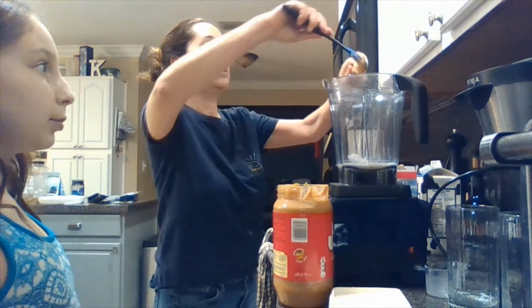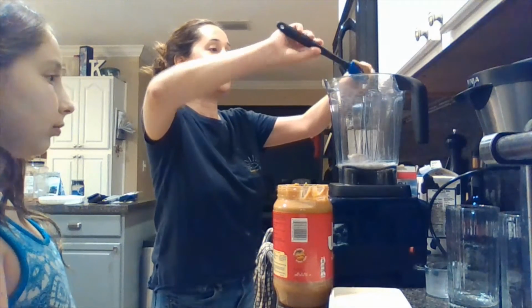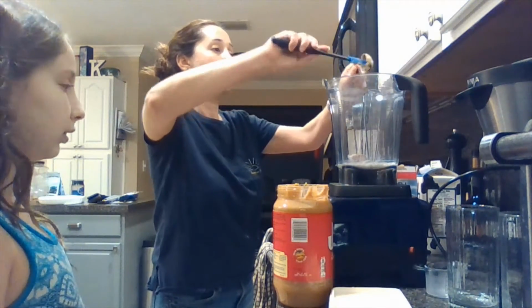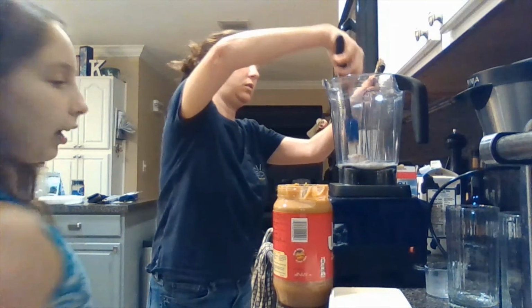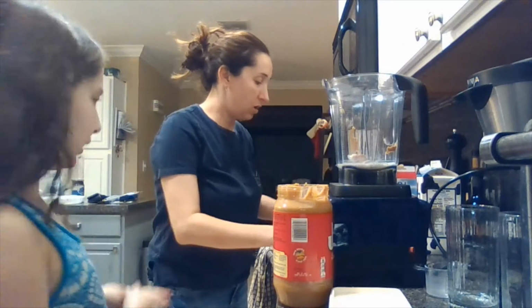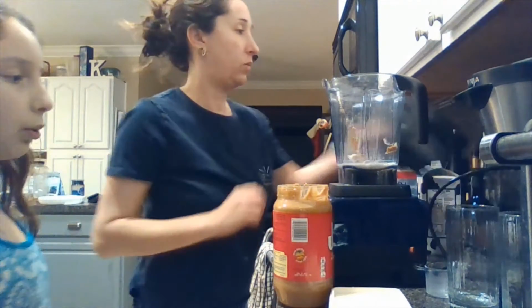So, a tablespoon of peanut butter. You want to blend these ingredients together really well before you put the milk cubes in, so that it's like adding dry plus wet, and then solid. Also, this is about half the normal recipe, because we don't need that much.